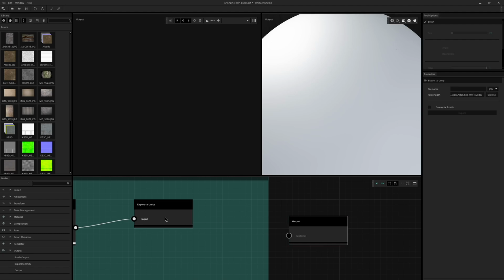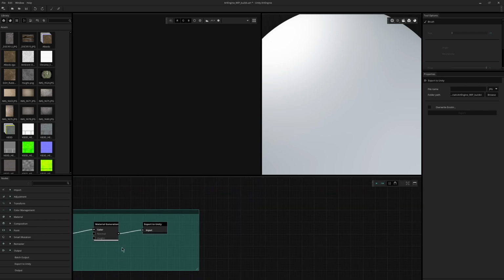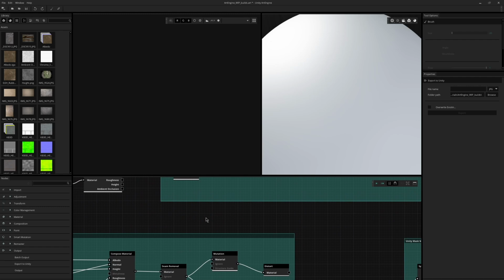So the difference with the export to Unity is that I'm not going to export just maps. I am actually going to export a High Definition Render Pipeline lit material, or a Universal Render Pipeline lit material, or a standard PBR shader material with everything combined inside of it. Especially Unity's new High Definition Render Pipeline, it uses a special mask map, which you kind of have to build if you don't have ArtEngine. And this does it automatically, which is super, super cool. We'll talk a little bit more about that, but I want to keep on going.